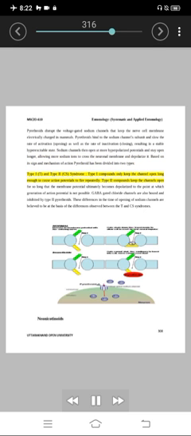Type 1, T syndrome, and Type 2, CS syndrome. Type 1 compounds only keep the channel open long enough to cause action potentials to fire repeatedly. Type 2 compounds keep the channels open for so long that the membrane potential ultimately becomes depolarized to the point at which generation of action potential is not possible. GABA-gated chloride channels are also bound and inhibited by type 2 pyrethroids. These differences in the time of opening of sodium channels are believed to be at the basis of the differences observed between the T and CS syndromes.